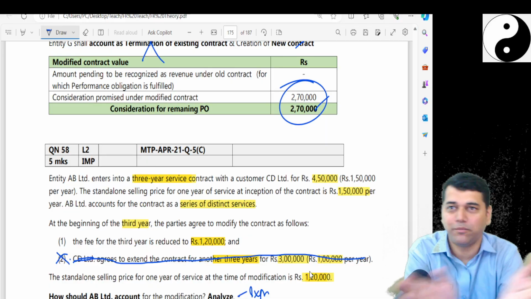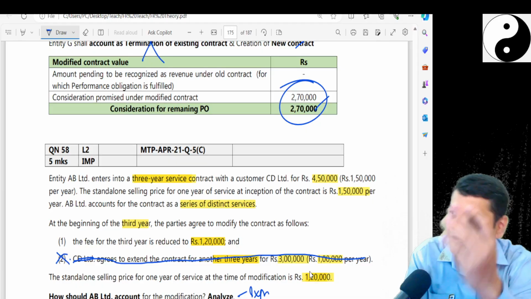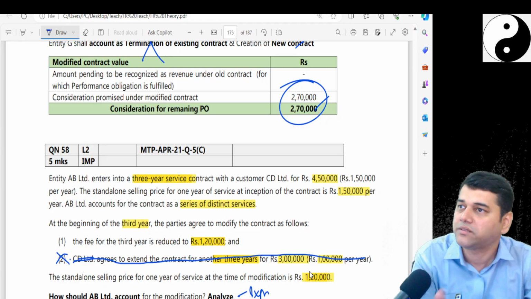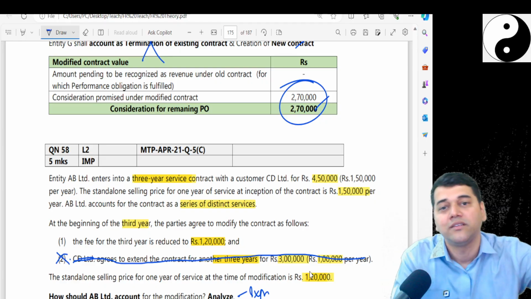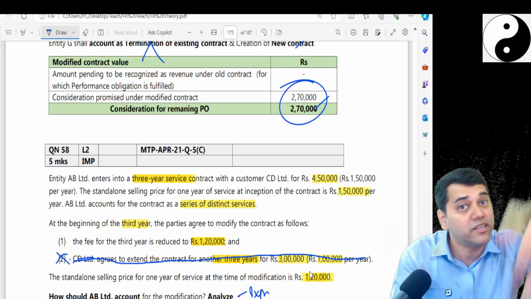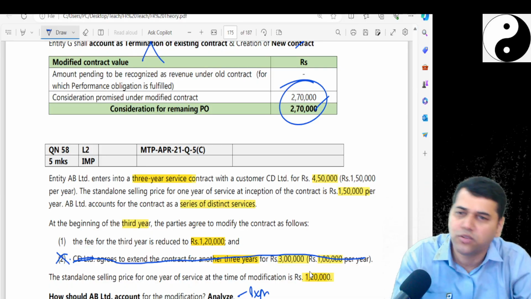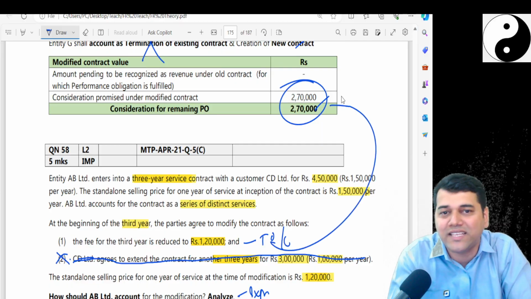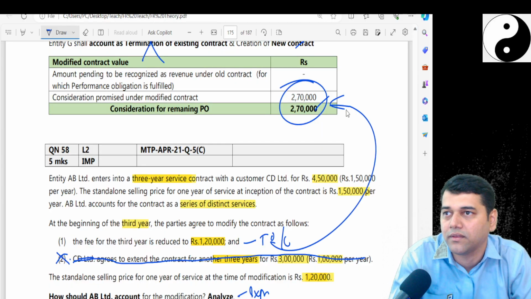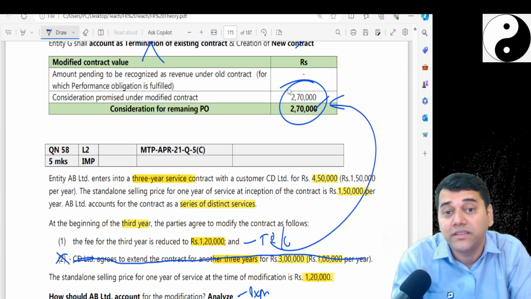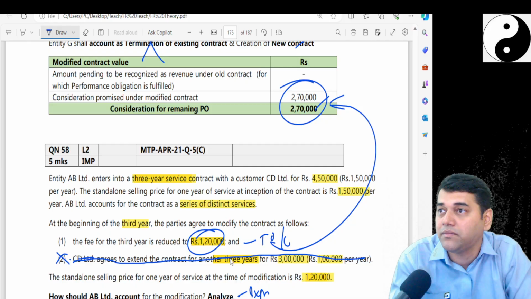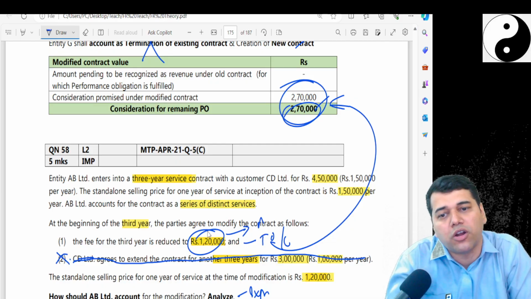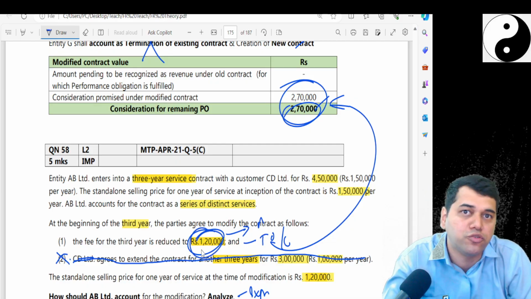You call it termination of the old contract because no new. Okay, your viewpoint is also accepted. See, it's not one thing only we'll discuss. It's the possibilities. Yes, your point is very valid. What you said is, sir, no new distinct goods are added. Fourth year is not added. Agree. Chalo, if this is the only thing, I will say, okay, maybe termination of the old, creation of the new. It is exactly like this. But the problem is, there the price was different. Here the price is the same. That's why I may treat it like a new. But amount wise, my contract value remains the same. Doesn't make any difference to me.